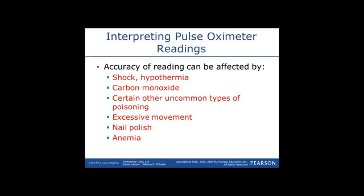Anemia is the same way. This is lack of red blood cells, let's say just for the generalization of that. So you might have good oxygenation on that one hemoglobin, but if you're lacking red blood cells, you'll be suffering from hypoxia, but your SpO2 will still give you a normal reading, right? Same idea as shock.